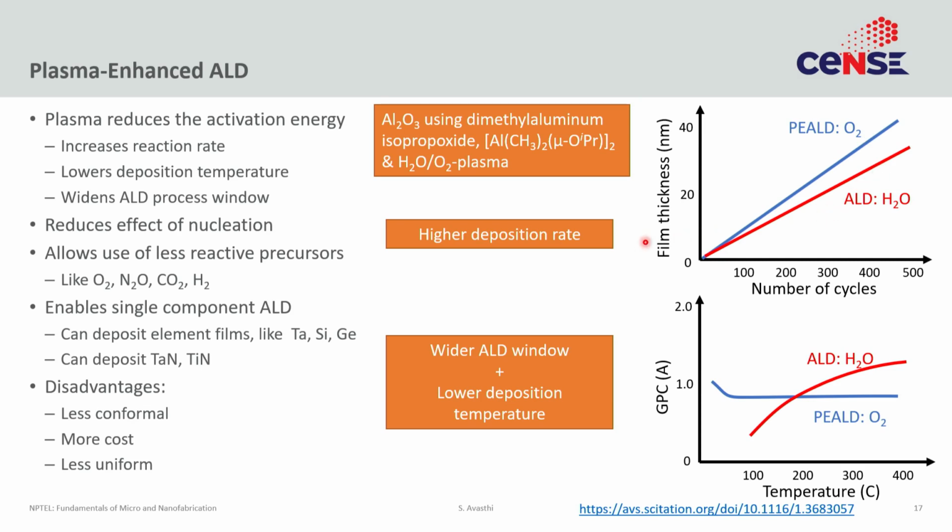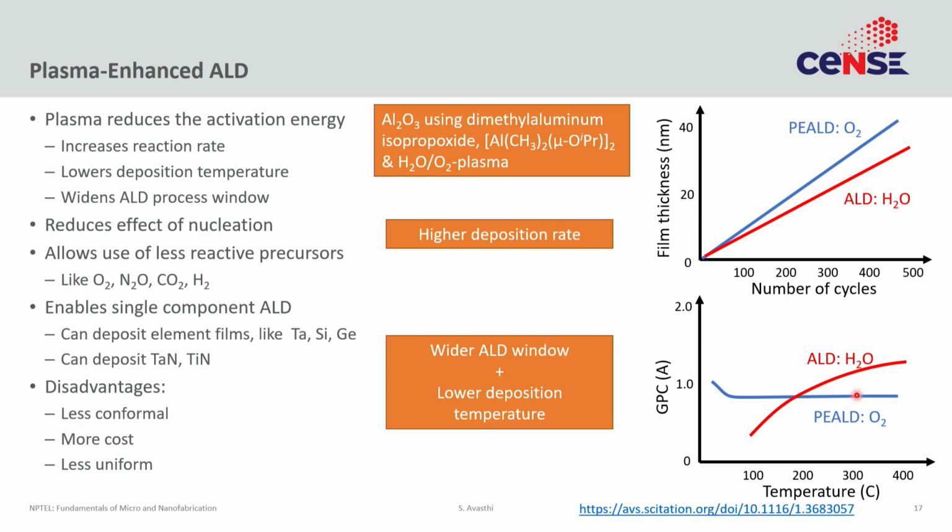The other thing that plasma enhanced ALD allows us to do is often give us a larger ALD window, right. So, once again the ALD window is where we have this self-limiting growth. Typically in the middle of it there is a certain temperature window where the growth rate does not change. So, if you look at the ALD of this precursor with water, it does not really have a very nice ALD window. There is no region where it is very flat. You can maybe fudge it a little bit at these temperatures. However, once you do this with plasma enhanced ALD, you get a very nice and a very large deposition window, right, and that is one of the advantages.